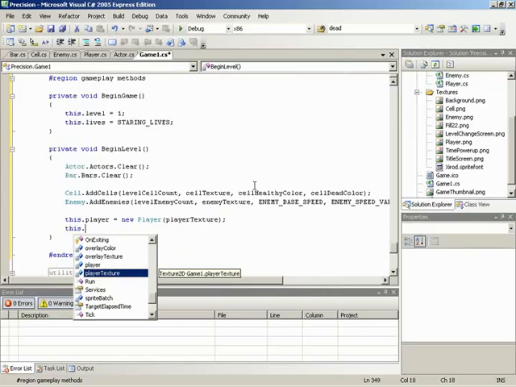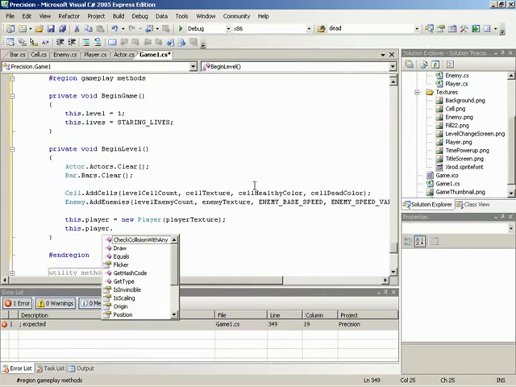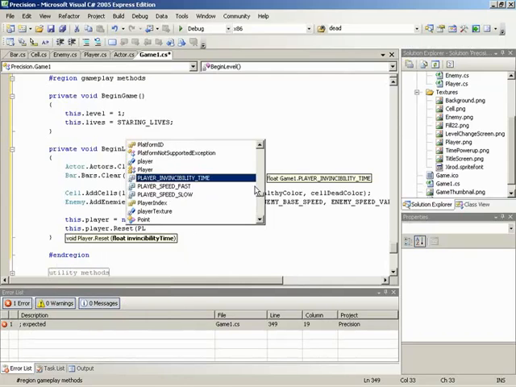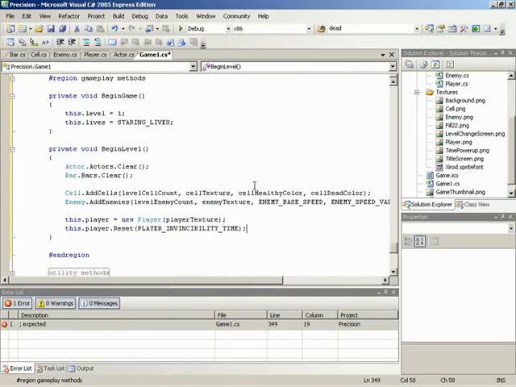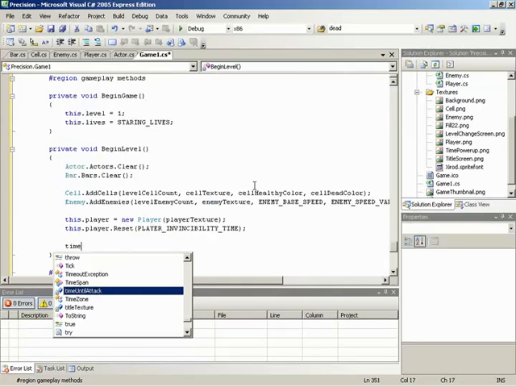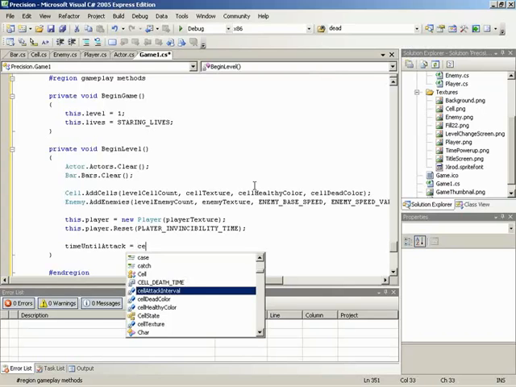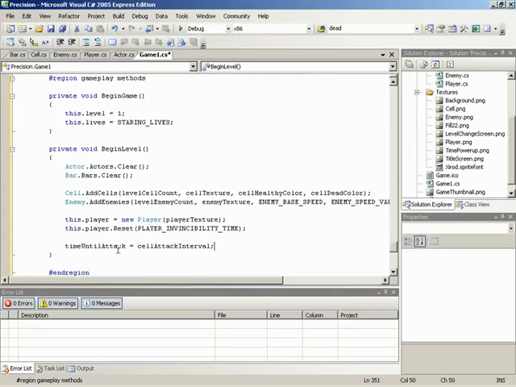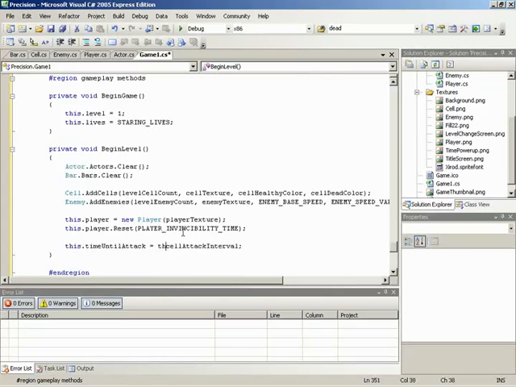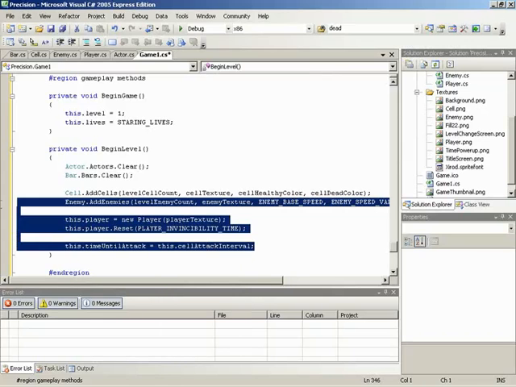So this.player.reset, and reset's going to take in the amount of invincibility time, which we have stored in the player invincibility time field. And then finally, we need to get that time until attack initialized to the cell attack interval. Right, so we have our initial delay set up. So we'll take time until attack and set that to cell attack interval. Now, of course, both of those being fields, we could probably do something like this.time until attack, this.cell attack interval, just to make it match up with everything else.